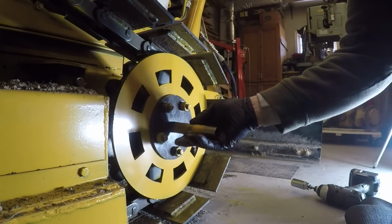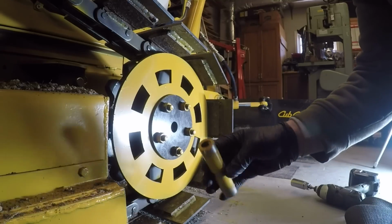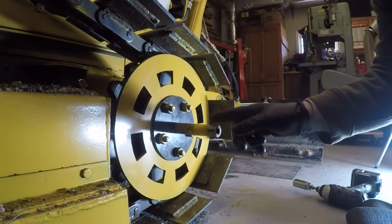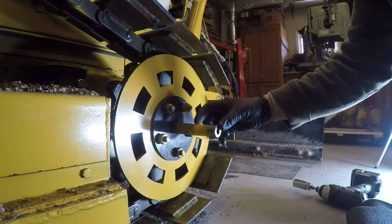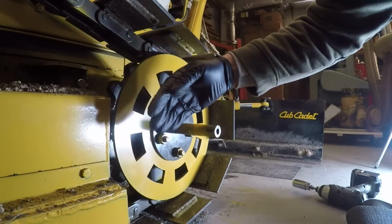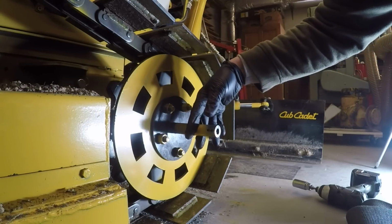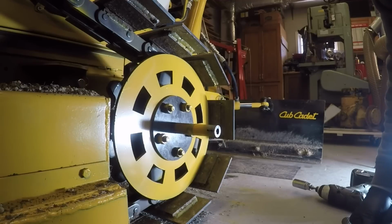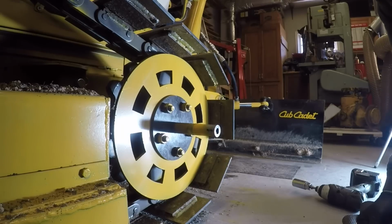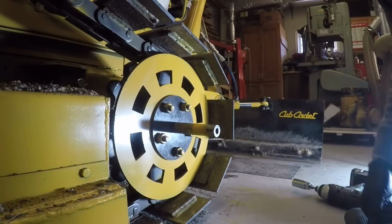So this is just a spare piece of, I mean, it's actually a sleeve, but it's 1-inch diameter. My thought is if I weld a shaft a couple inches long in here, and then have a member come across here with a bearing to hold the shaft, it would provide additional support for the wheel. And do that on all four wheels. I don't know that it's necessary, and I don't know that I'm actually going to do it. Just kind of looking at the feasibility of it right now.